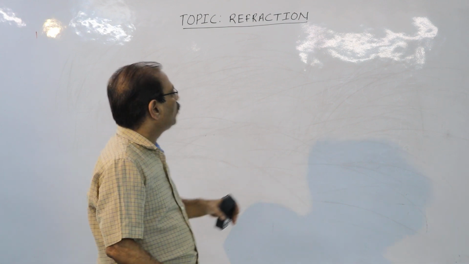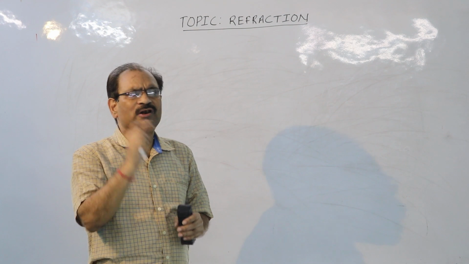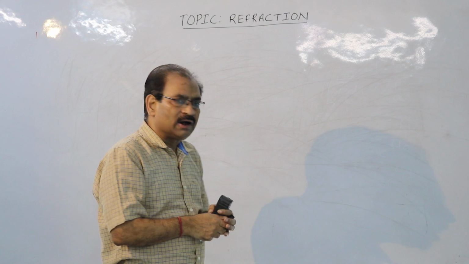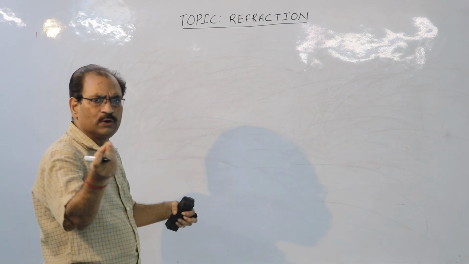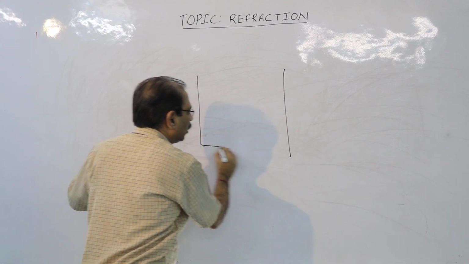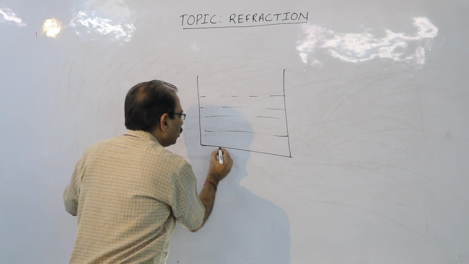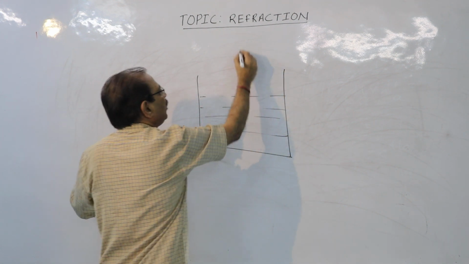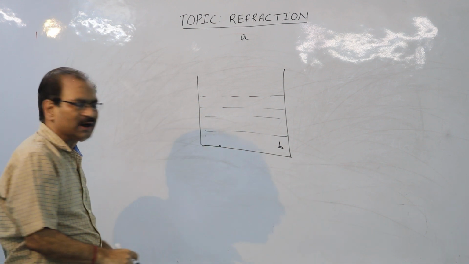Children, in the last video we were discussing some important concepts of the topic refraction of light. So I am starting this video with one optical illusion. If I take this as a beaker, I am taking water. Now this is supposed to be a point. Let us see if it is air. This is medium number A called air. This is medium number B, let it be water or whatever it may be.